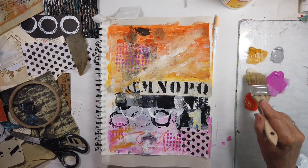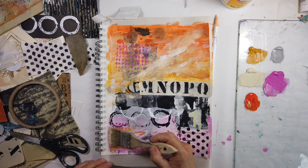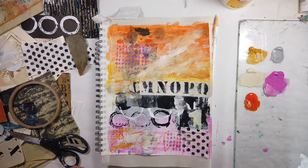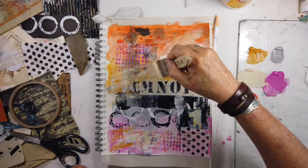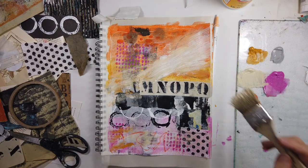Another way to create differences is the size of your tools right out of the gate. Choosing some small, medium, and large brushes. Just your craft brush. I just wanted to create a texture, and then I go, oh yeah, that came to mind. Oh, I just love that.